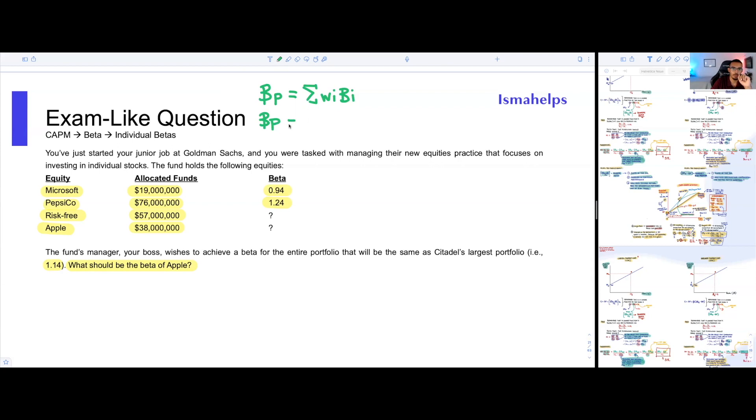The beta of a portfolio would be equal to the weight of asset A times beta A plus the weight of asset B times beta B plus the weight of asset C times beta C, then three little points to highlight continuity, essentially telling you that we would do this process again and again forever, up until the last stock in our portfolio. We're going to highlight this as being the weight of the nth asset times the beta of the nth asset.